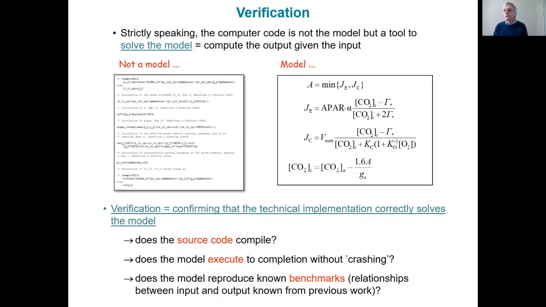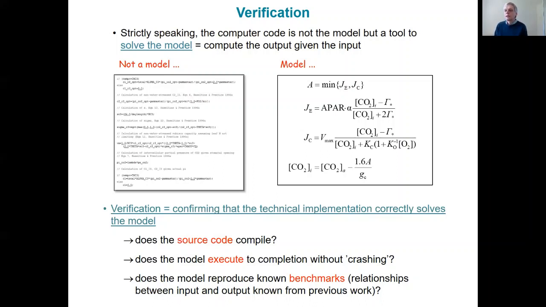That's not always necessarily easy to do. We typically don't have the analytical solution, for example, of the equations. Usually the system is too complex for that. Otherwise we could run the model, compare it to the mathematical solution, and ensure that they meet. But it can also entail things like, for a start, does the source code compile? Are there bugs that prevent it from even compiling? Does it execute to completion without crashing?